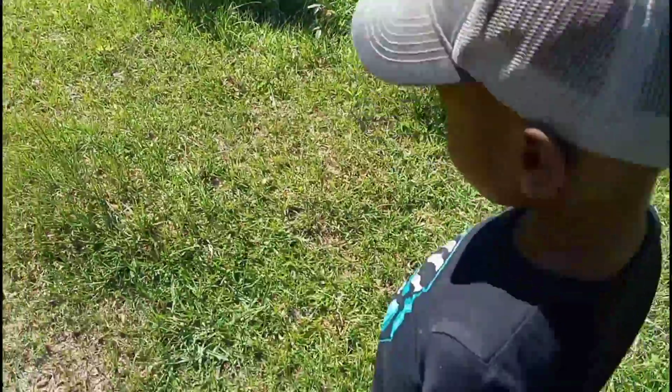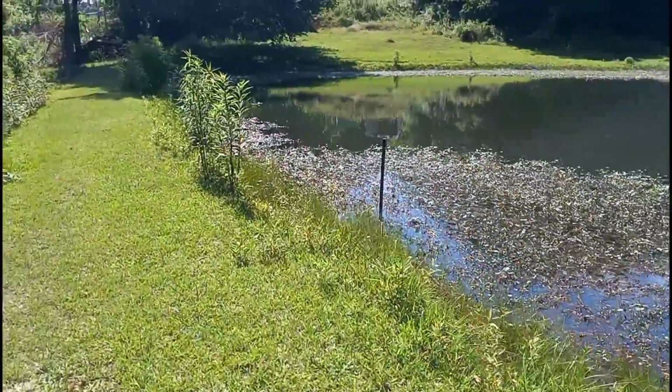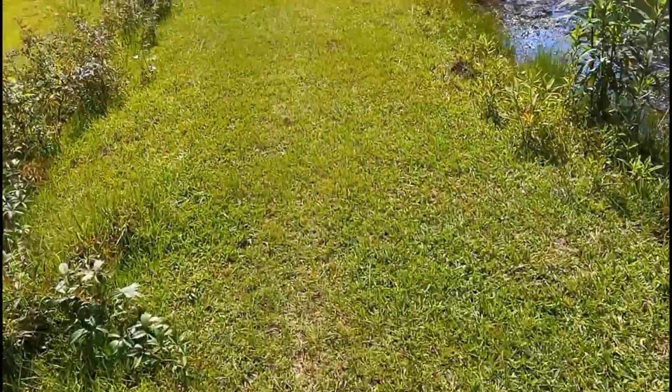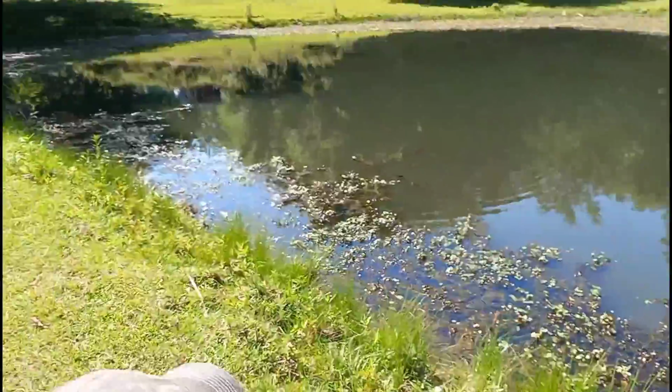How many rocks you got? Two. Two, good. So you got two shots at getting them to skip. But yeah, this is the section I was talking about, the flat part behind the pond. This is the pond dam here. Yep. So Ty's gonna try to skip some rocks. Let's see what you can do, bae.